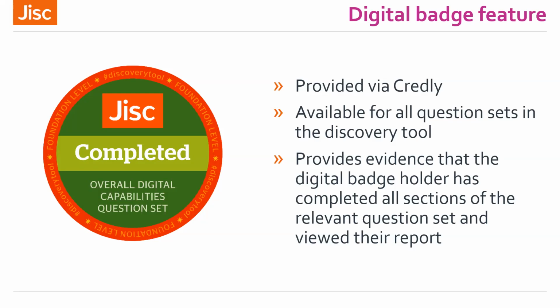This is about completion. On our future wish list of things to look at incorporating into the discovery tool is perhaps more layered digital badges, but a lot of thought would need to go into understanding how that would work and how that evidence would be surfaced. So we may look at a next tier, but at the moment, what the badges say is that this user has completed that question set and has read through their report. If you want to move on for me, Lou.